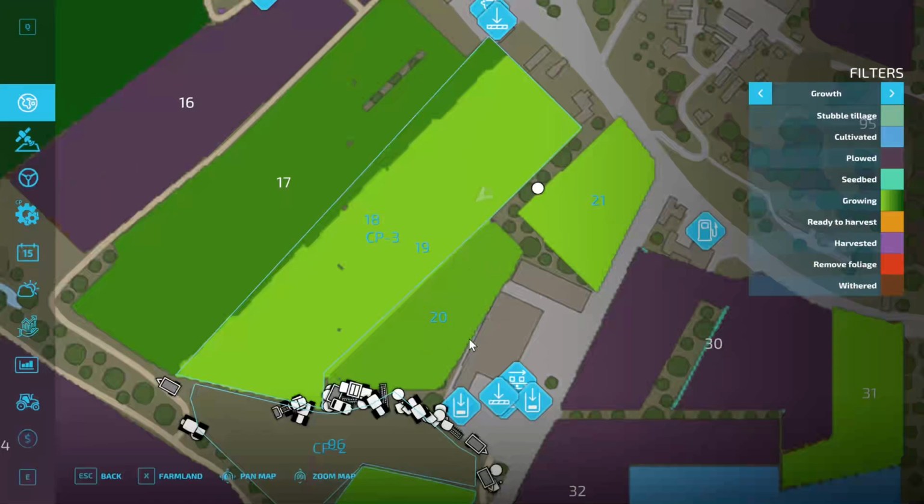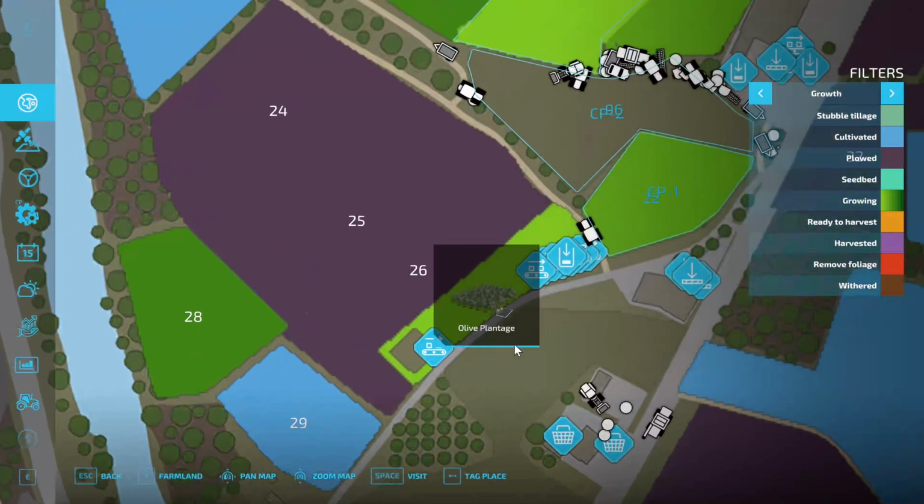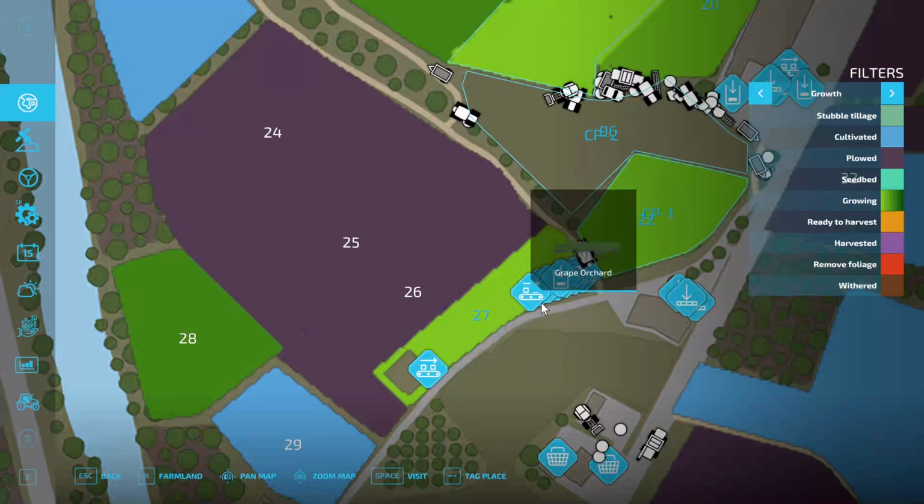So then, we can see that I've got my gardens. I've never used the olive plantage by Akimobile. Always wanted to. So this is where I might crash and burn. It might be terrible. I've done 7 of those. I did 7 on Stone Valley.